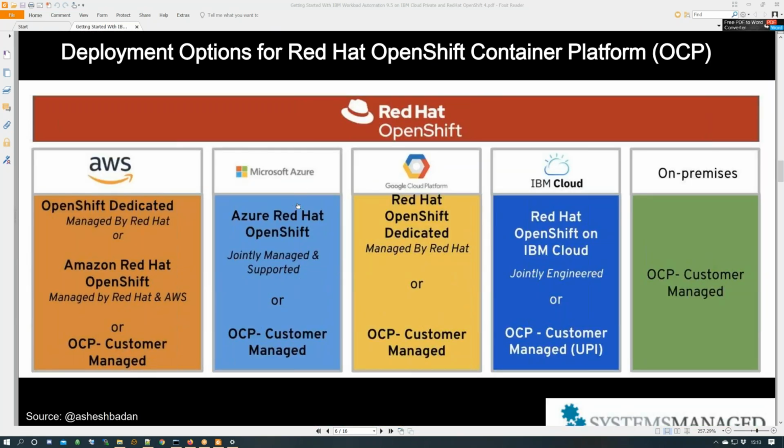So I'm going to do a bit more on this OpenShift, and I'm going to get to one techie bit and then some demo stuff. What we're looking at now is a graphic that came out a couple of weeks ago, because every big player in the cloud provisioning platform is giving you ways to use OpenShift, either installing it yourself, so the user provisioned infrastructure, or they can manage it, OpenShift Dedicated, which is Red Hat managed completely, or the big providers will allow you to install into their own environments on their software with installer provisioned. So an architect type person decides which way you want to go.